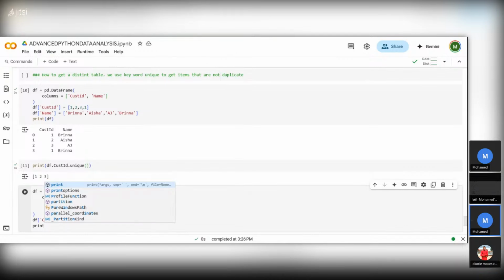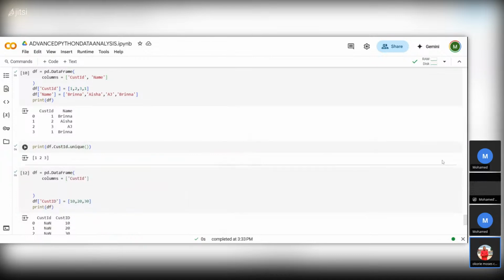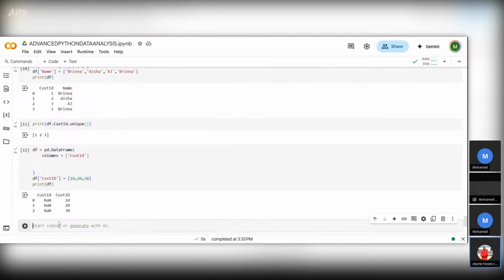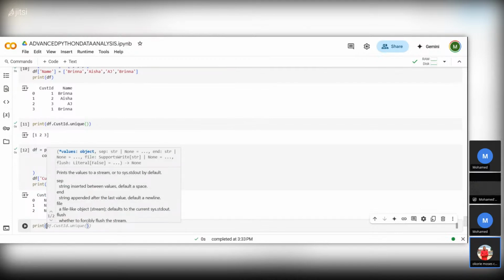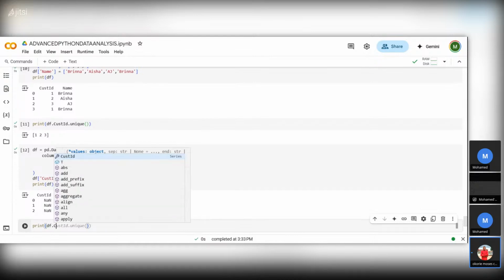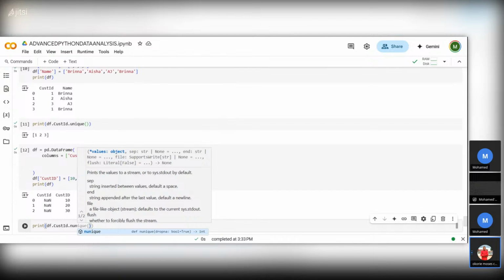These are the results. Okay, print df.course_id.nunique, to get the number of unique values. Print bracket, df dot course ID dot nunique. Yes, you press enter.